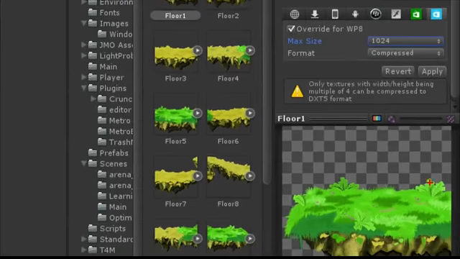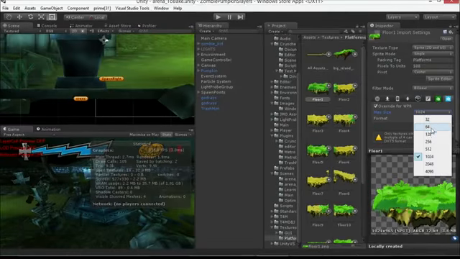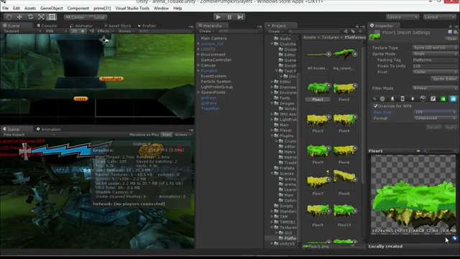Let's just look at that real quick here. Kind of notice the resolution that's on here. I'm going to override for Windows Phone, and you just drop this value down here. So I'm going to take this just for the effect so we can see it more. I'm going to chop down, that's 3.8 megs.